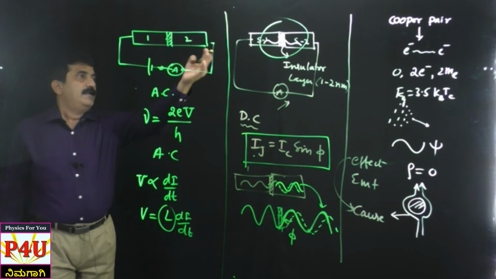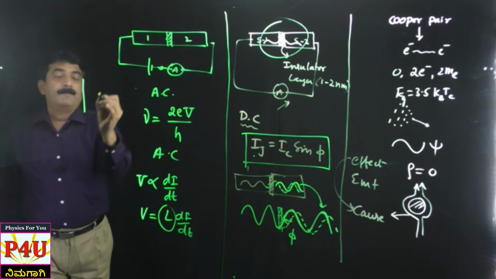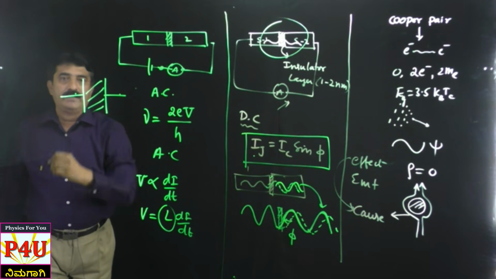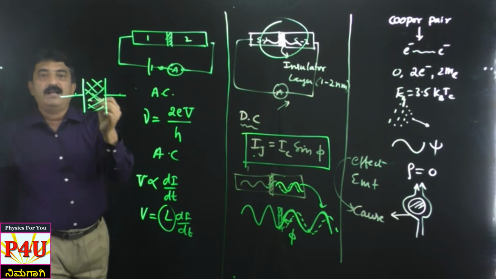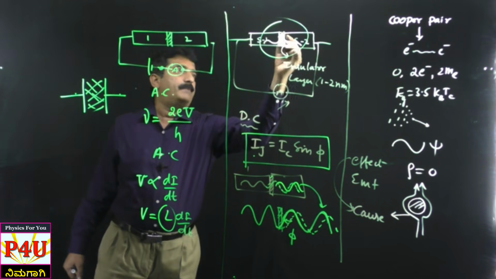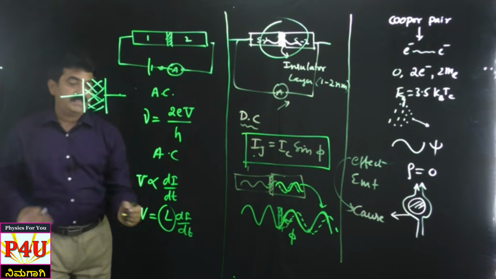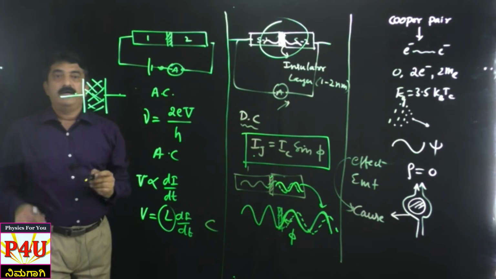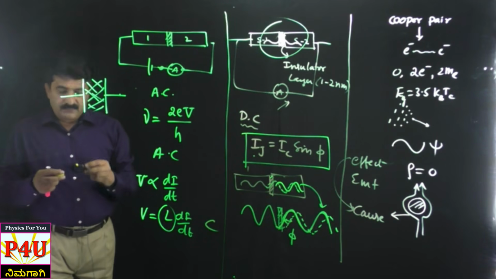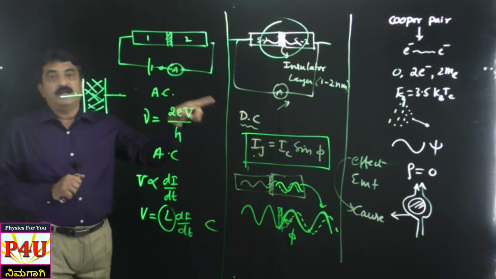That is one thing. Next, the Josephson junction has got two ends like a capacitor. A capacitor plate has got two ends, this end, this end. In between I have an insulator, that is nothing but the dielectric. Similarly, there also I have this end separated by an insulator. Therefore, the Josephson junction also behaves like a capacitor. So remember, the Josephson junction has got an inductance value as well as a capacitance value, and this property of the Josephson junction helps us in the designing of qubits.